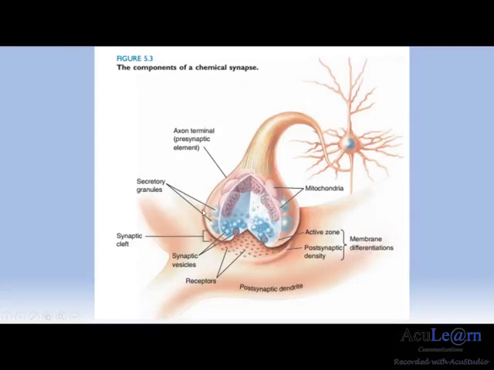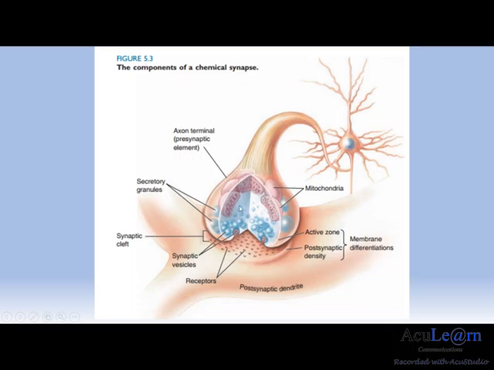The following diagram illustrates the components of a chemical synapse. Both the presynaptic and postsynaptic ends of the synapse are separated by the synaptic cleft, which is a lot larger than the size of gap junctions, averaging between 20 to 50 nanometers. This cleft is filled with extracellular fibrous protein that acts as a glue to hold both the post and presynaptic ends together. The presynaptic site is called the presynaptic element.